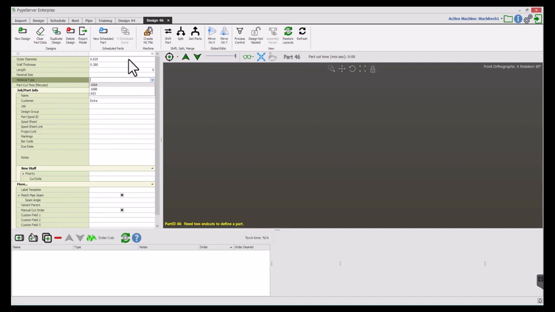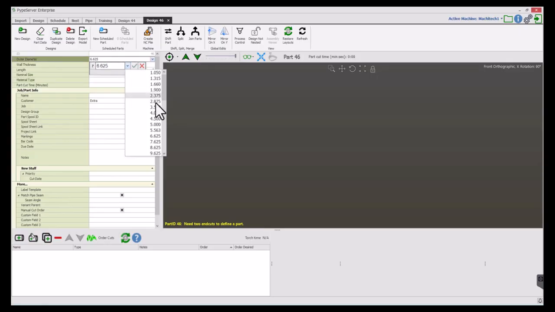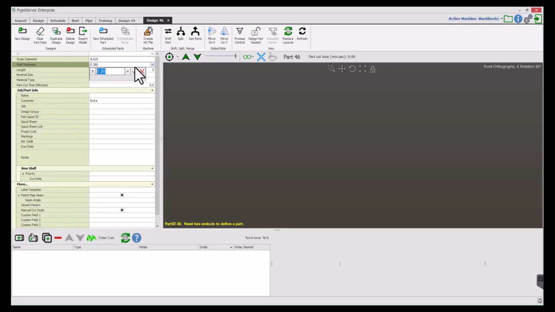Let's go ahead and start by entering the outer diameter of the pipe. You can select any value you'd like or select from standard sizes we have populated for you. For this demonstration, we're going to use 8 inches. Next, enter in the wall thickness. Again, you can enter any size you want, but we do have preset standard sizes. In this example, we'll go with Schedule 40 for our wall thickness.